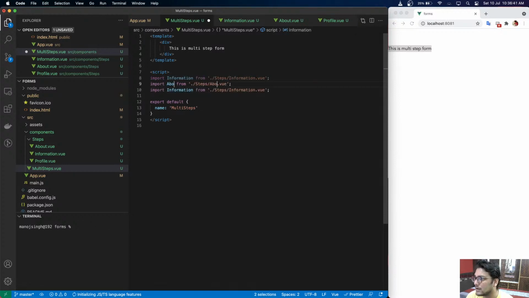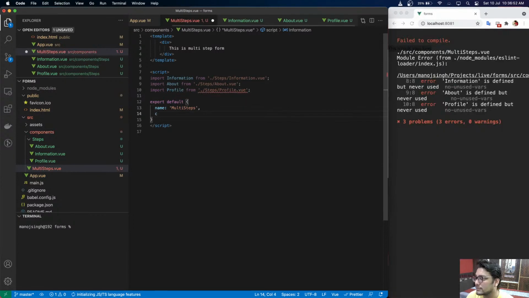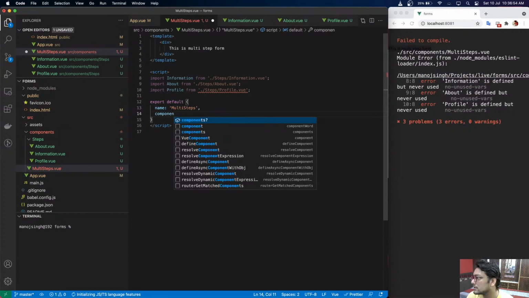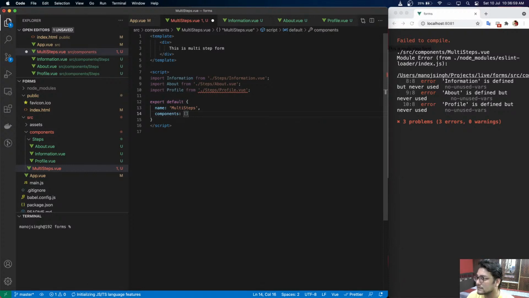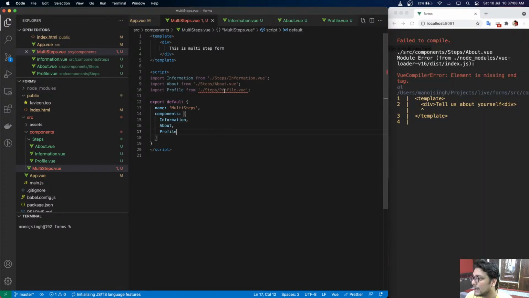Information will become about here, and here it will become profile. Now let's register these components. Components. So the first will be information, the second thing will be about, the third thing will be profile, and yeah, so this is it.